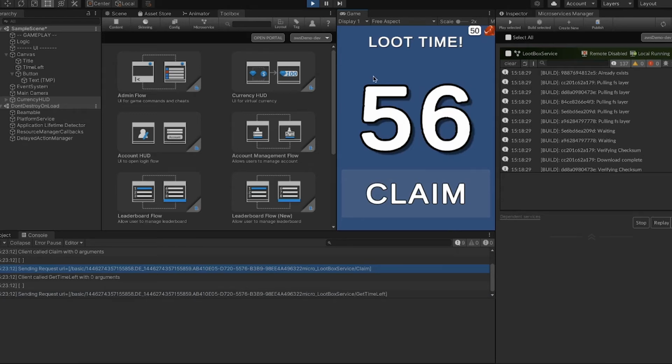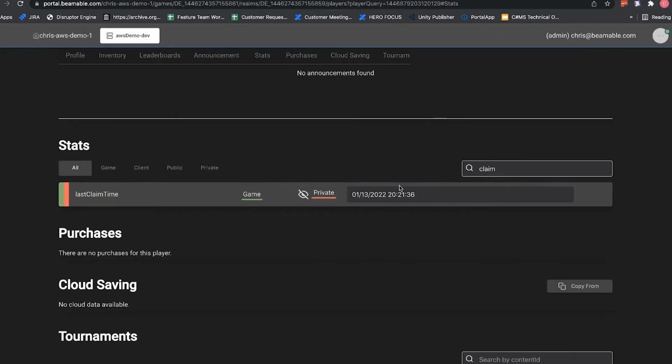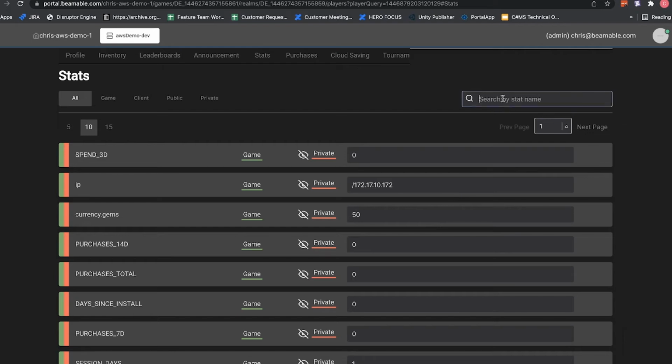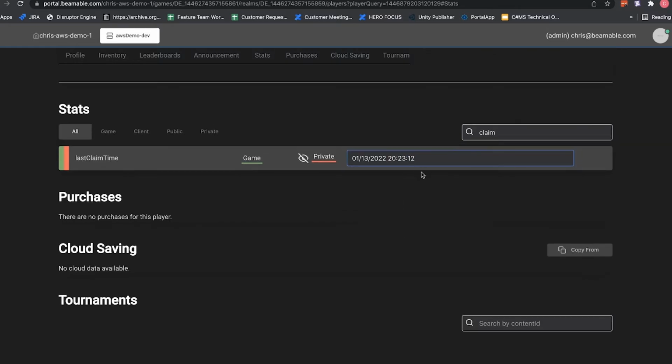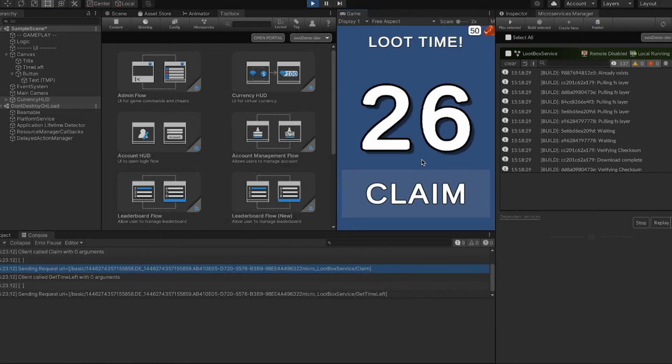And yeah, it looks like we have one more bug around our timing, but we went up by 50 gems and our loot box has started again. And now if I switch back over to the stat value, you can see that it was 2021-36. Let me refresh the page and search for that again. Yep, and now we have a different time where it used to end in 36. It was 2021-36, now it's 2023-12. So this is working. And so yeah, those are microservices running.